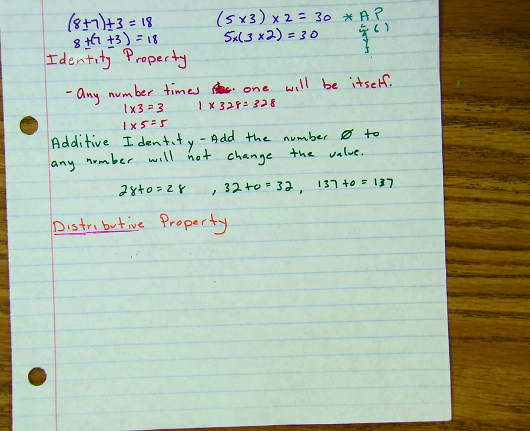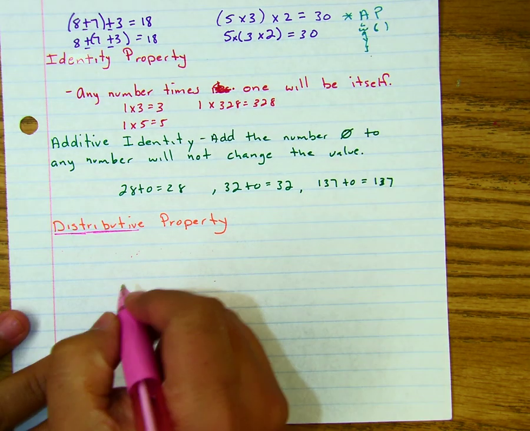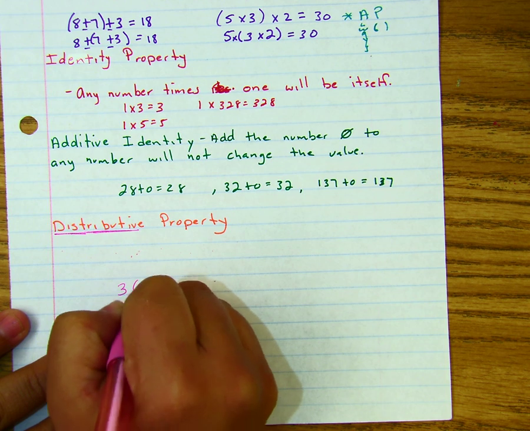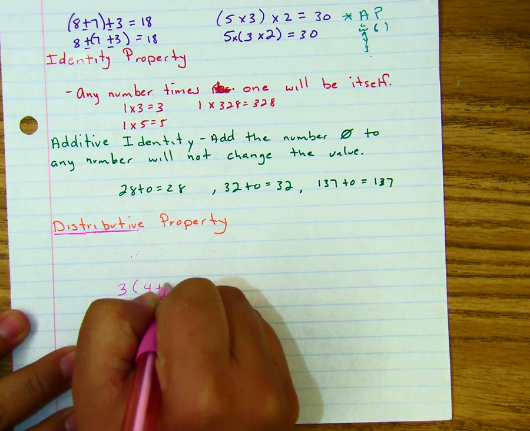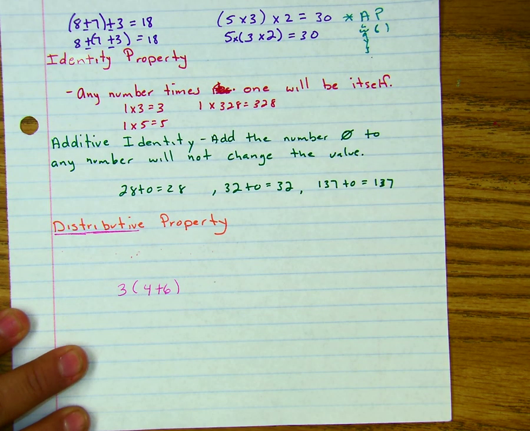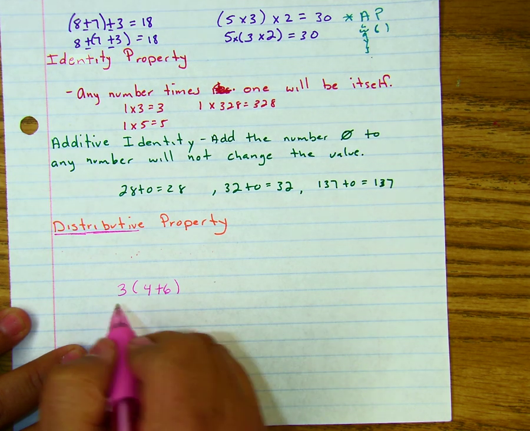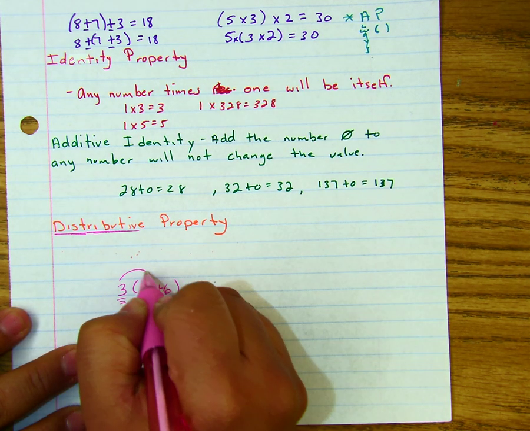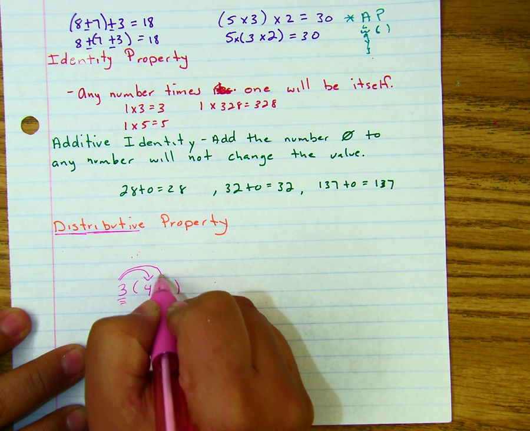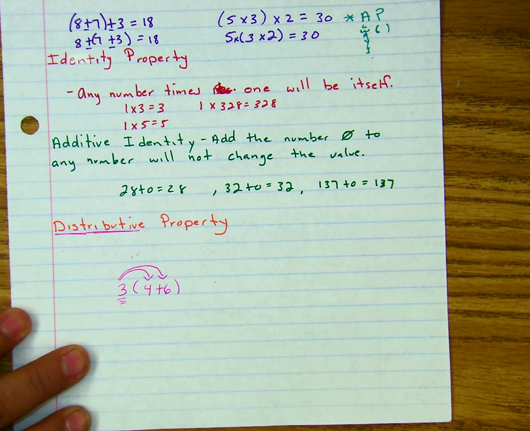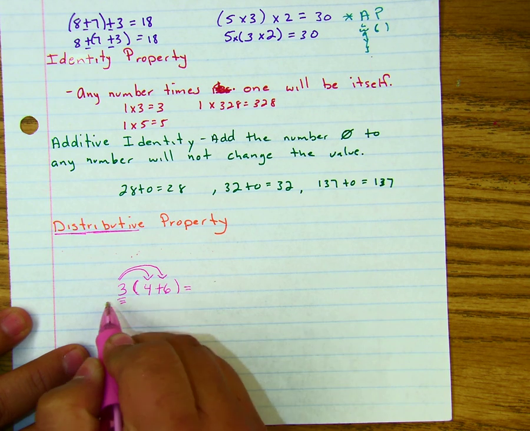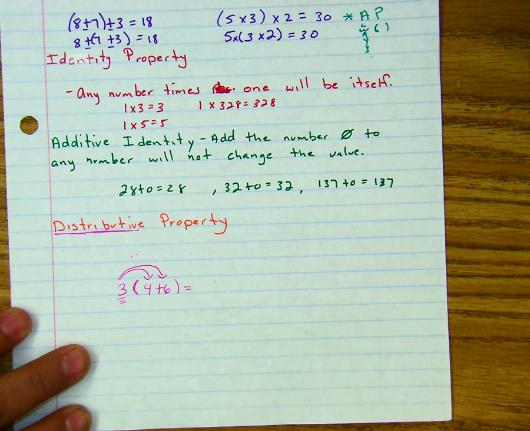So the distributive property, you'll see something that looks like, I don't know, 3 times 4 plus 6, okay? And I want to distribute it. So what I'm distributing here is my 3, okay? So I want my 3 to be distributive to all of its little friends on the inside, okay? So when I want to rewrite this, and I know that my parentheses are right here, and I want to have a number next to parentheses, that means to multiply.